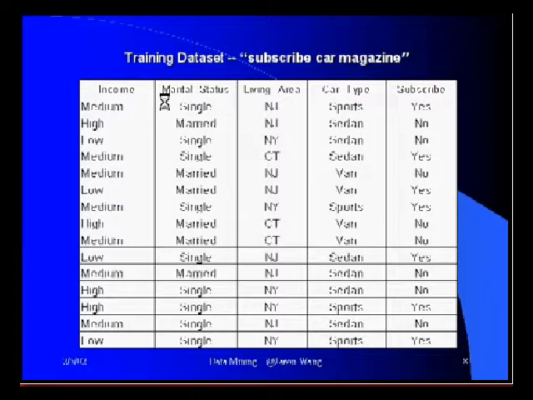So now again, this is a binary classification problem where your labels are either yes or no, positive class and a negative class. So use this training data set to build a decision tree, and then you extract these classification rules from that decision tree. So that's your homework 2. And that basically concludes our lectures for classification.